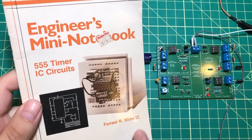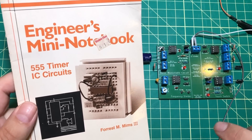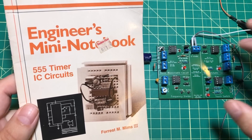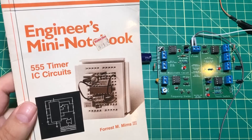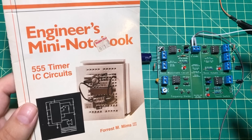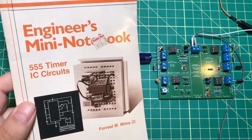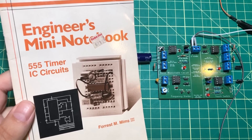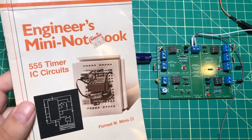So there you have it — these are the first four circuits I made out of the Forrest Mims 555 Mini Notebook. Let me know what you think; I'm sure there are some people in the comments who will tell me I'm wrong, and they're probably correct. There's a lot more technical detail we could get into, and there are people who have spent their entire lives using these chips in creative ways. Let me know if this idea in general is something you're interested in. I've also thought about bundling all the PCBs into a kit at the end so you don't have to go to PCBWay and buy 10 of each one. Honestly, if you want a little eBay side business, buying 10 of each and selling them as kits would be pretty sweet. Anyway, thank you so much for watching and have a great day.